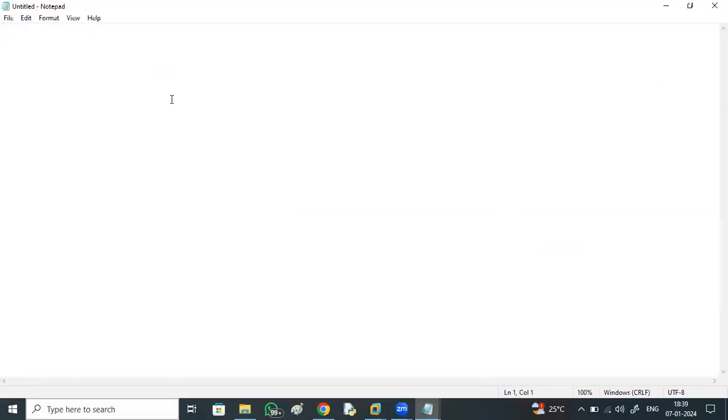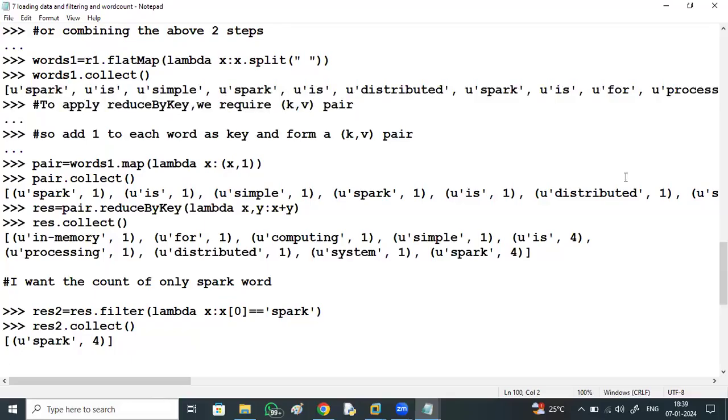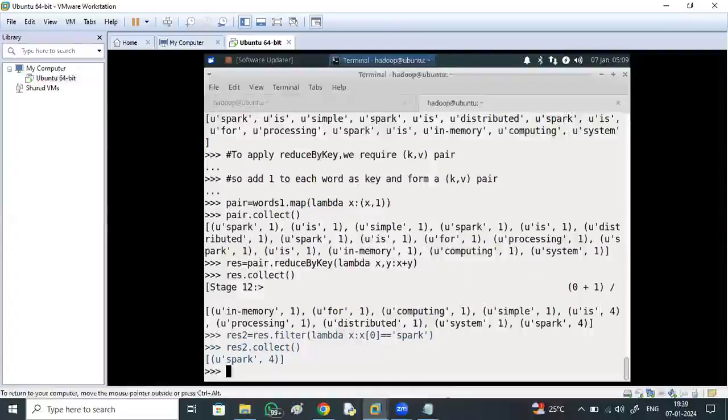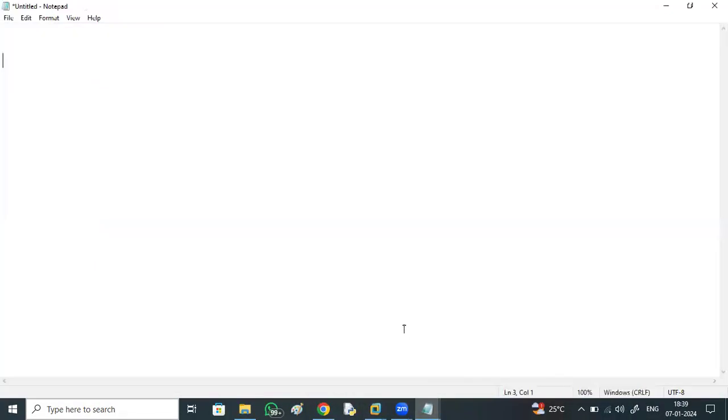Then in the final code, no need to use the collect method every time, right? At the end only we have to use it. I'm saying collect every time to see the output of every line. But if you say collect at the last one, it is enough.